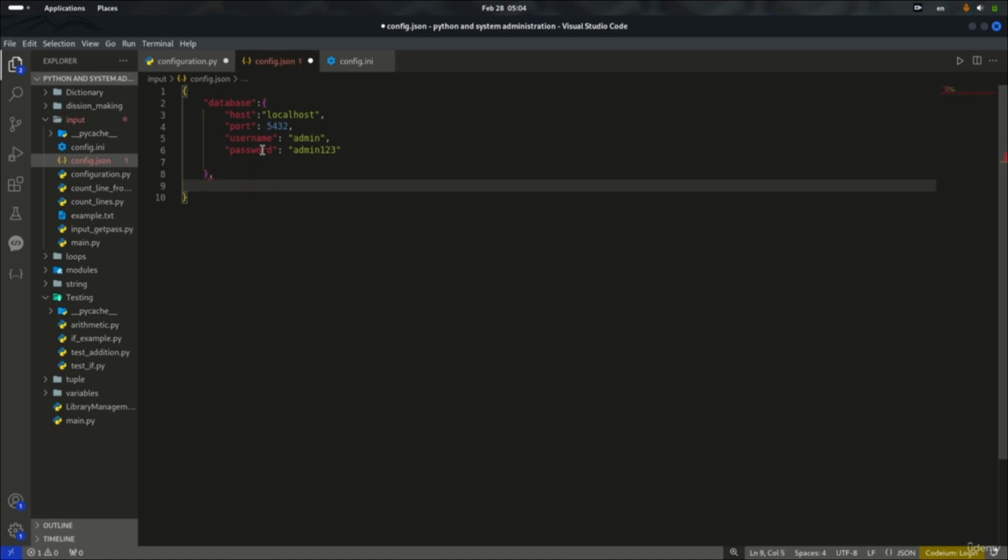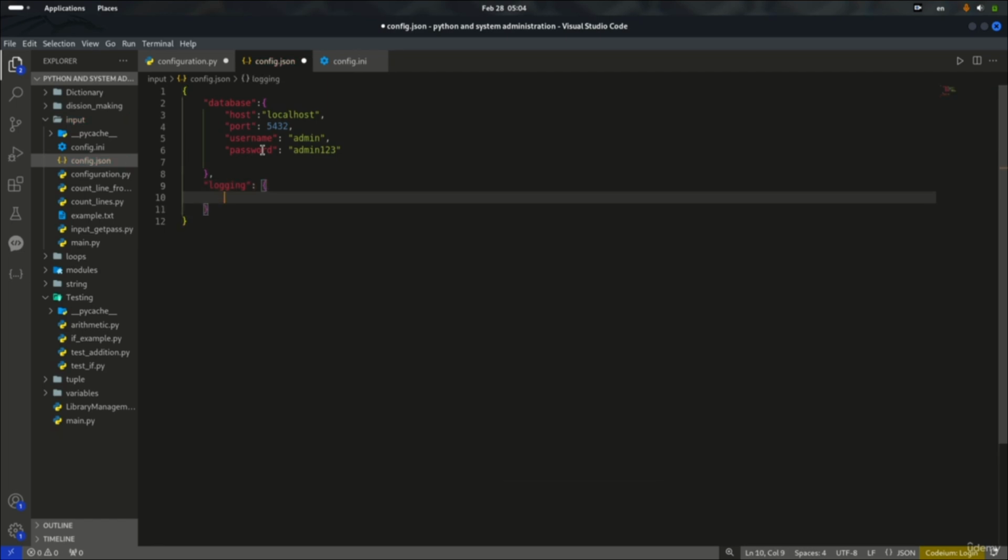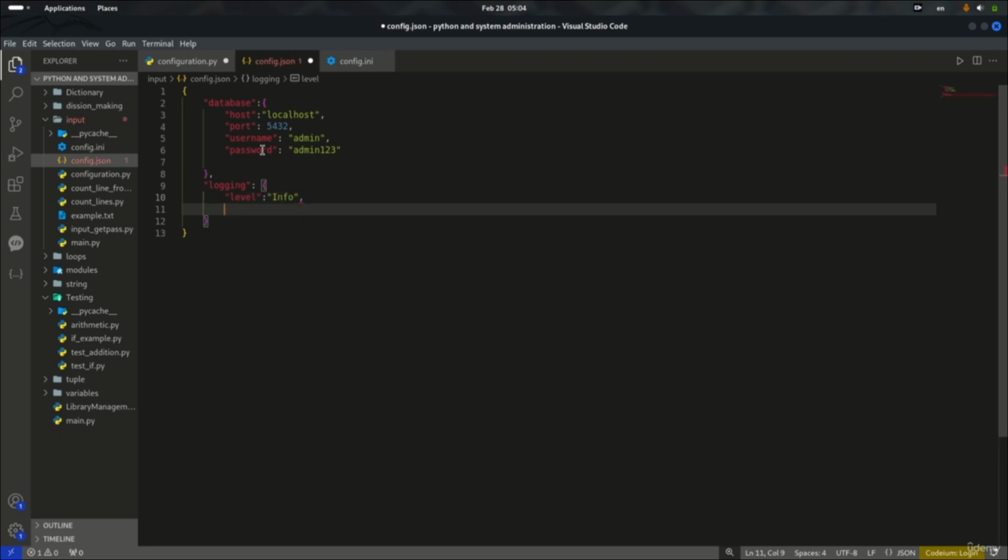Also, maybe there is some kind of logging as well. If there is logging, then we can use that too. For logging we have a label, and the label is going to be info.